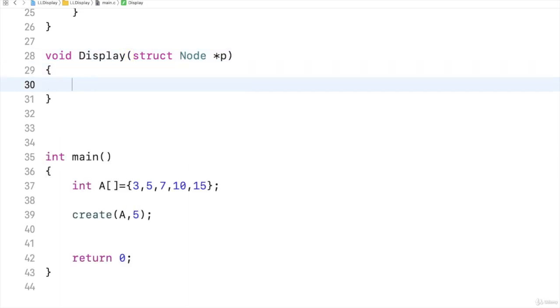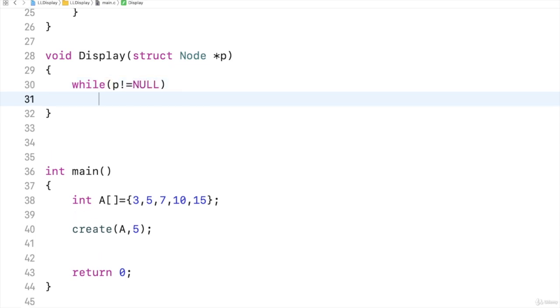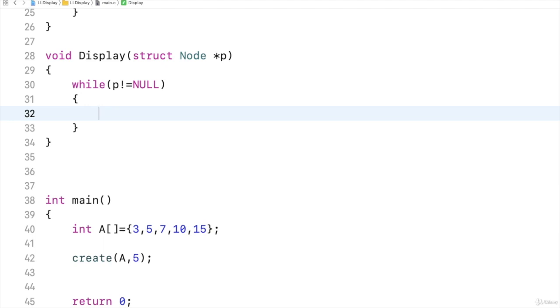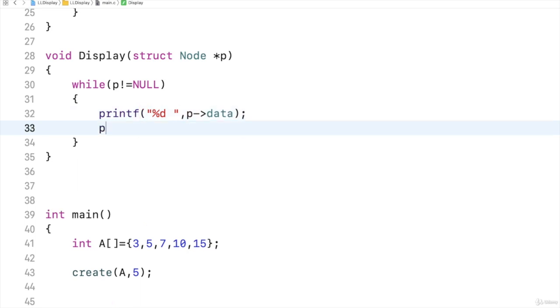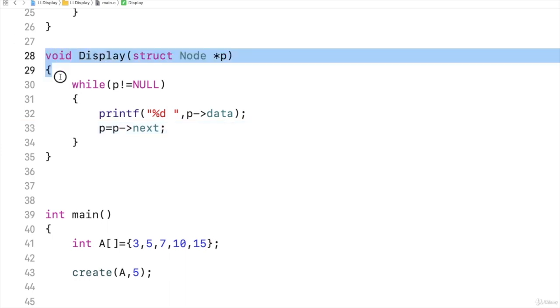Then the logic was simple: while p is not equal to null, go on printing the elements. So printf percent d, because the data type is integer, p's data. Then after that, move p to next node. That's it. This is the only thing that we have to focus on.